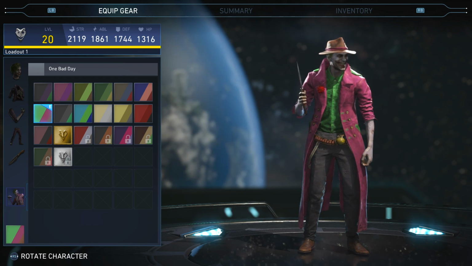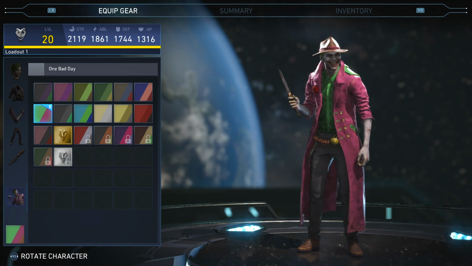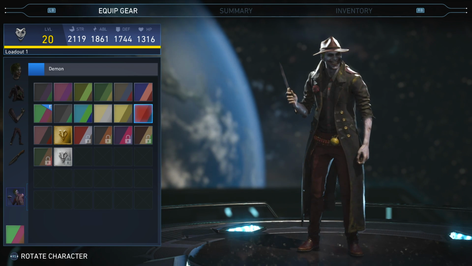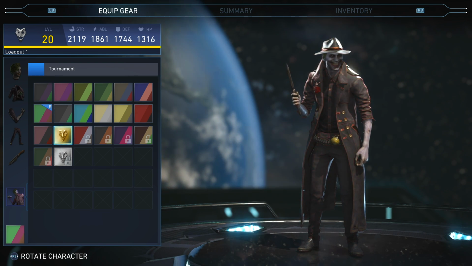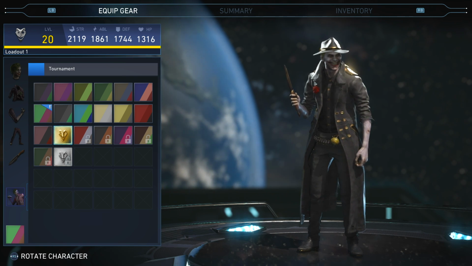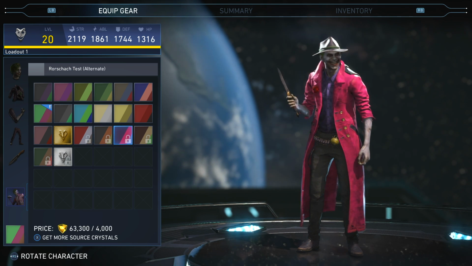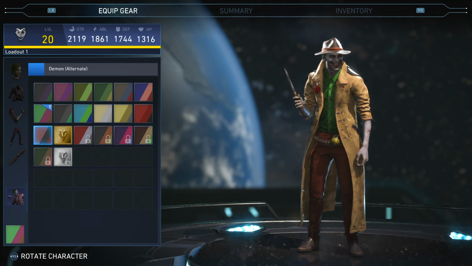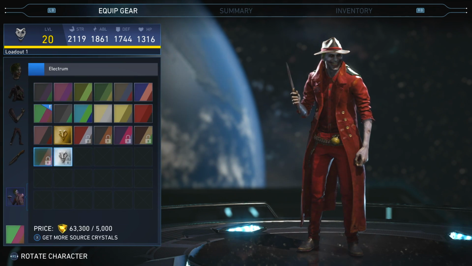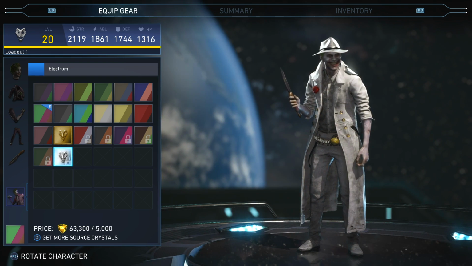But yeah, this color is the best color for Joker. Come on. One bad day, the best color for Joker. God Emperor Joker. I actually just made a video with him, which I don't know if you guys will see after or before this. But it was a lot of fun. Playing Joker is actually my favorite thing to do in this game. He's just a lot of fun, even though he isn't the best. He kind of looks like a gangster Joker right here. Like a clean gangster.